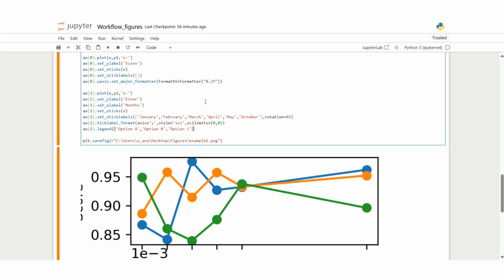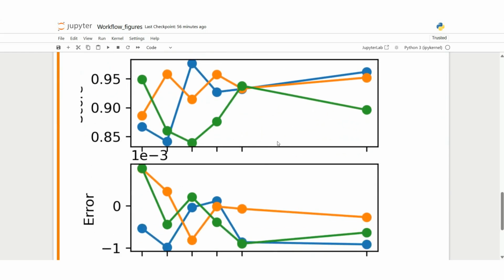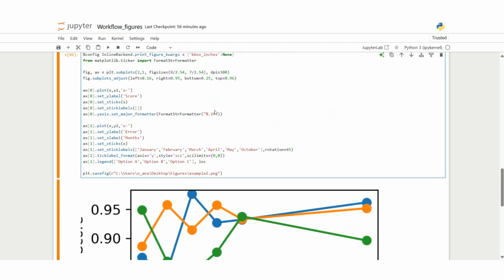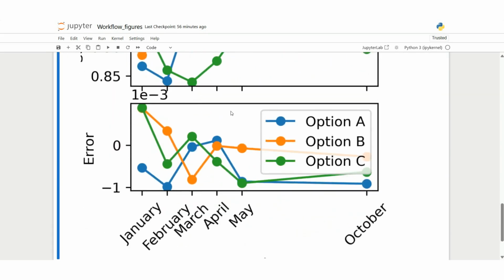And we can also place it wherever it fits better on the graph. So here I will put it on the upper right corner because there's some free space. Upper right. Okay, voila. So here we have it.